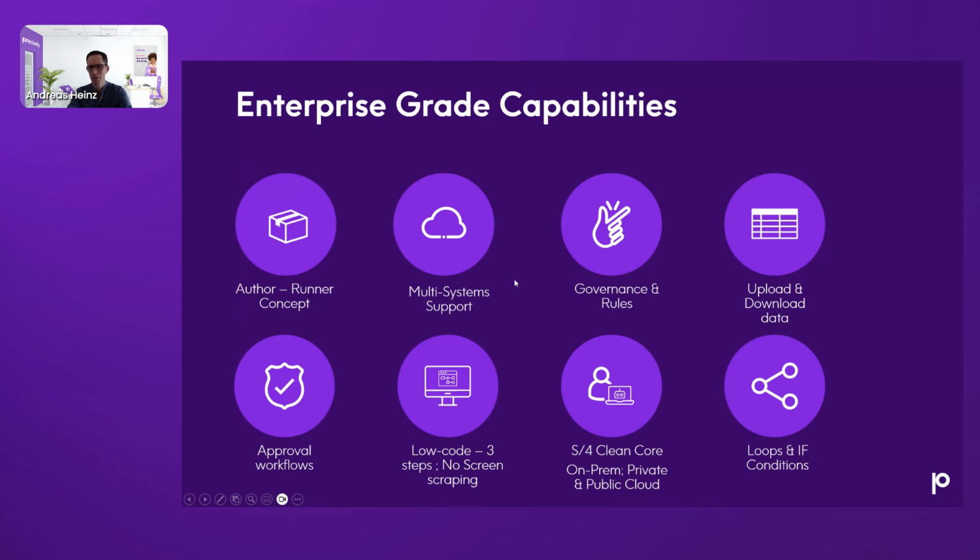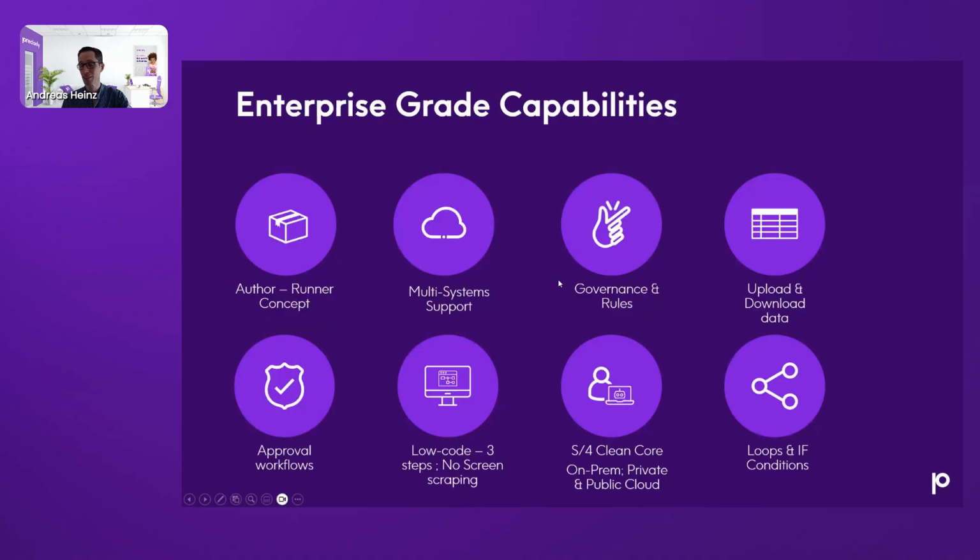Last but not least, a couple of the features of the solution that comes now also with OData. The author-runner concept is something that's, I think, a great feature of Studio. So authors can create these scripts and build additional rules to ensure that, for example, a business department who has not the authorization to build scripts by themselves can run these scripts from Excel. We support multiple systems, as mentioned before. So later this year, SuccessFactors will be the first one, but more will come.